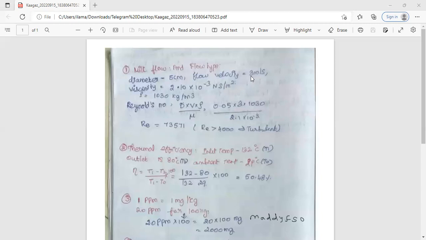Here in this video I will explain how I solved those problems with detailed solutions. The first question: we need to find the flow type where we were given the diameter, flow velocity, viscosity, and density. The Reynolds number formula is diameter times velocity times density divided by mu (viscosity). If you apply those values, you will get the Reynolds number as 73,571, which is greater than 4000, so the flow is turbulent flow. They can ask indirectly also, so prepare yourself for this kind of situation.